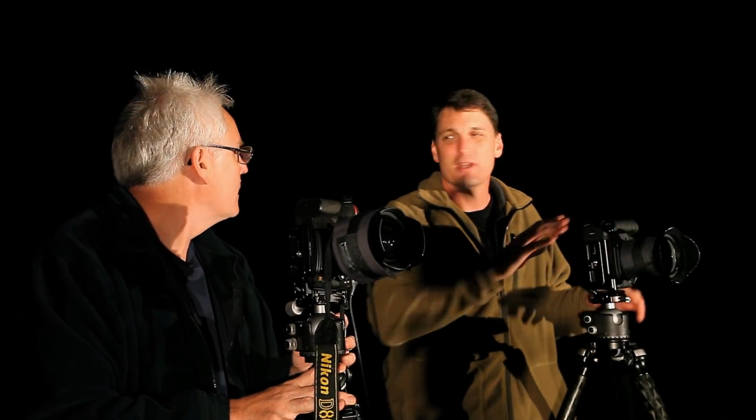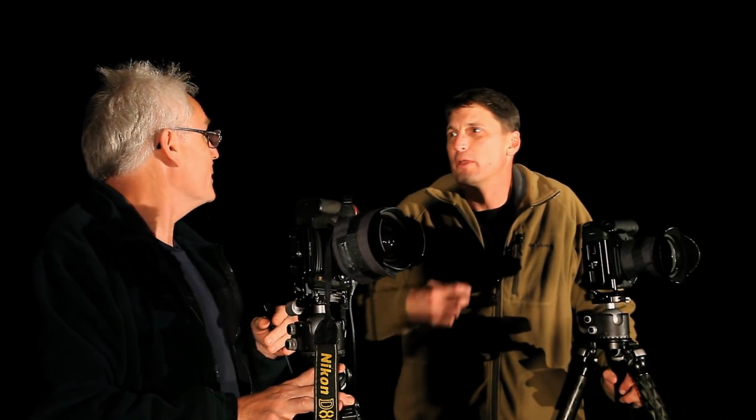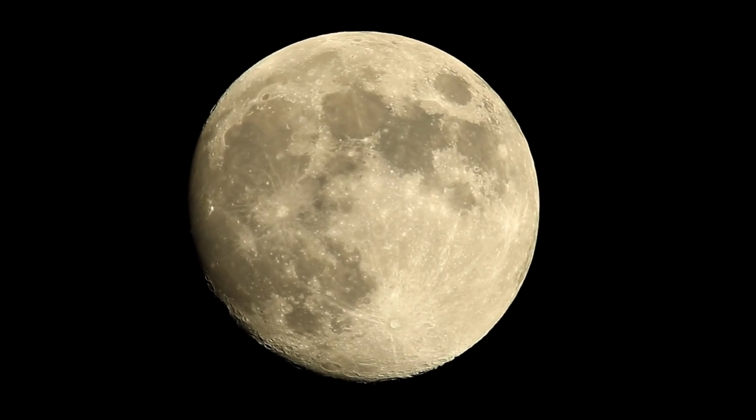Boy, Kevin, what a difference 2 weeks makes in fall color. 2 weeks can make a lot of difference. Plus, we've gained several thousand feet in elevation to get up here. Well, I've noticed how cold it got. I had to put my jacket on. A little bit chillier, yeah. But you know what I'm hoping? Because we've got the illumination from the full moon, this fall color is actually going to show up just like we were shooting during the daytime.